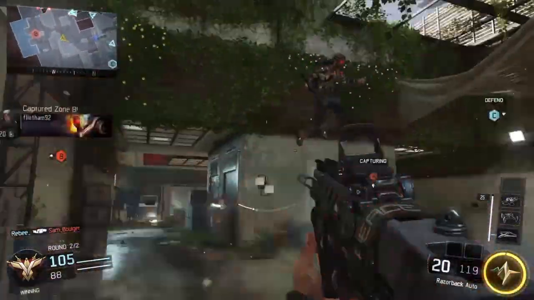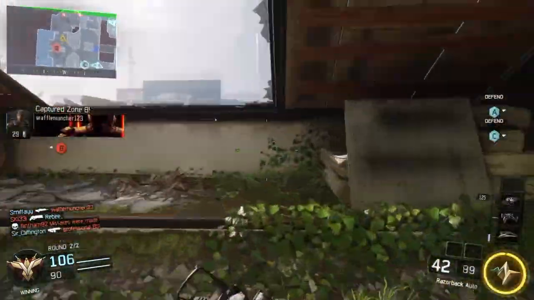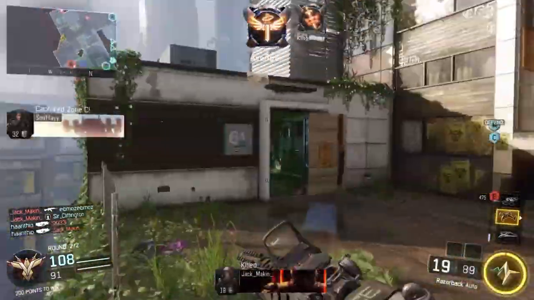And as soon as I unlocked ghost, I've been doing a lot better recently. Just got a 25 gun streak as well. Yeah, ghost helps so much. And also, I was using my score sheets with UAV, counter, and hater, and that works perfectly.